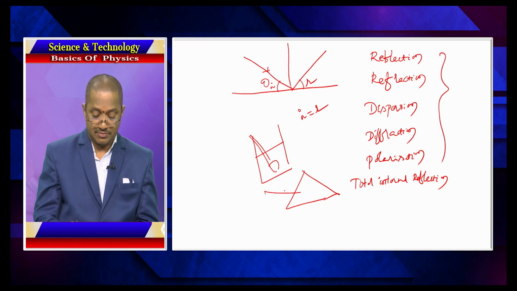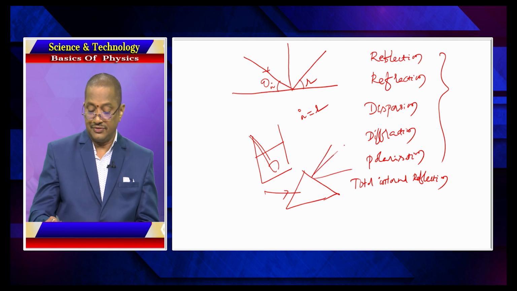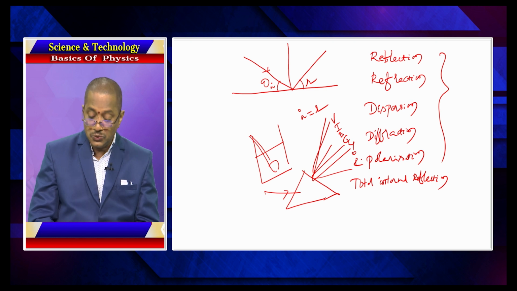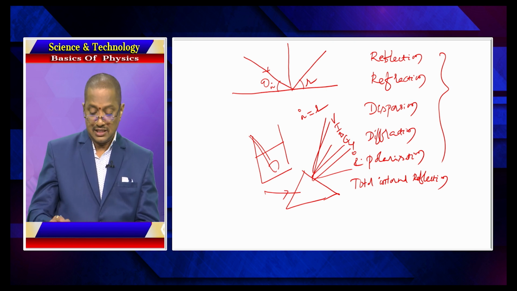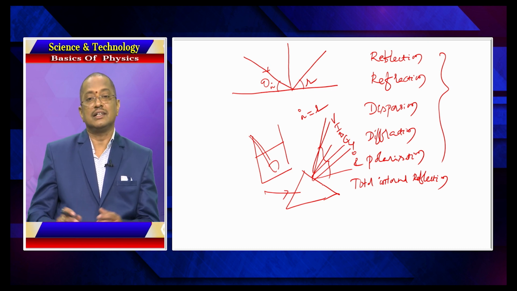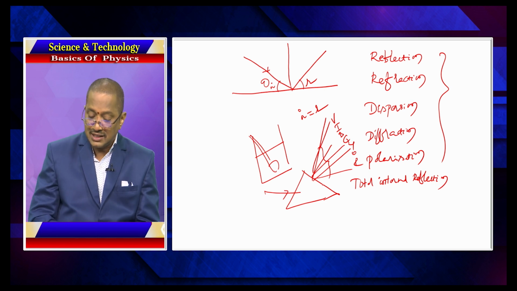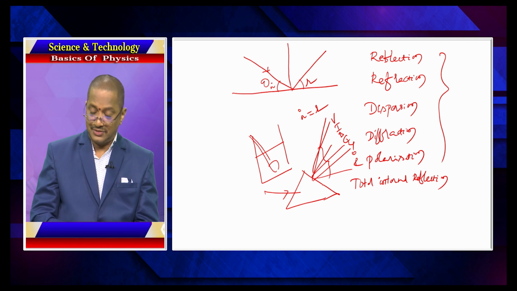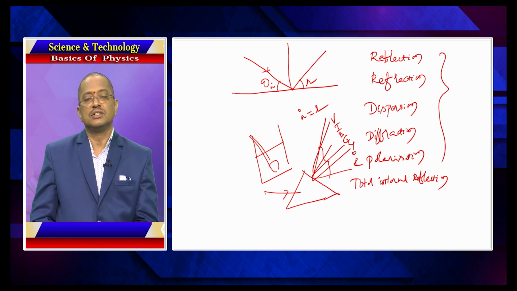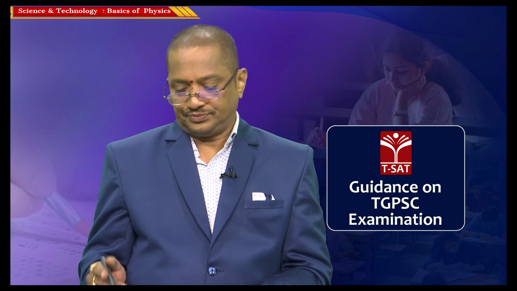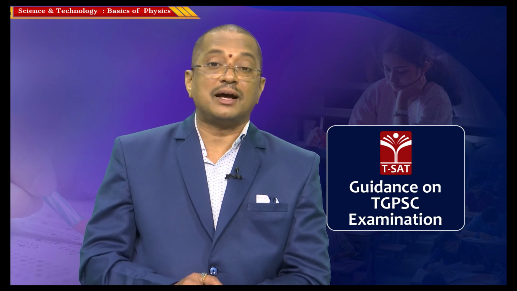When the light ray is incident on a prism, it is dispersed into seven colors: violet, indigo, blue, green, yellow, orange and red. This process is called dispersion, and of course, the rainbow is formed this way. And as you know, due to total internal reflection we are able to see things, and of course, fiber optics is based on the total internal reflection concept only.